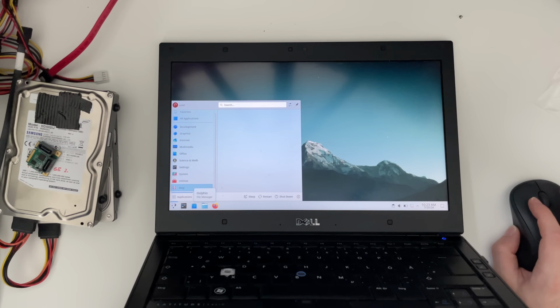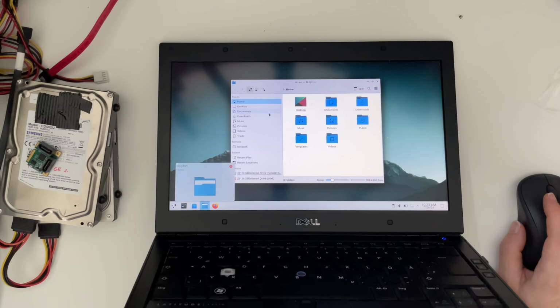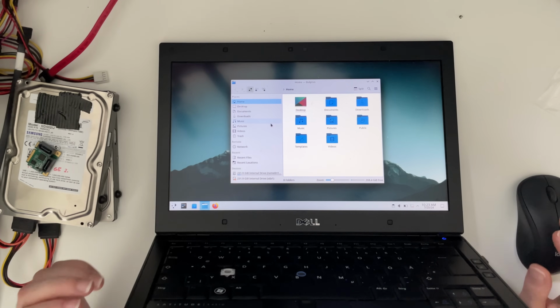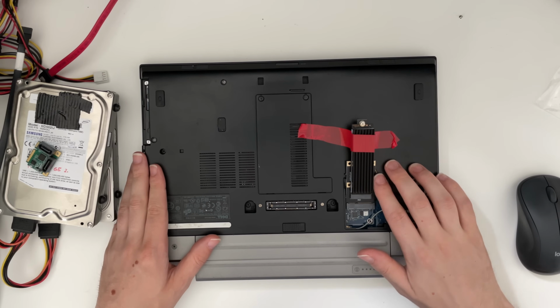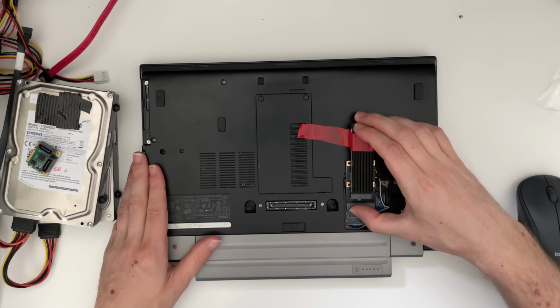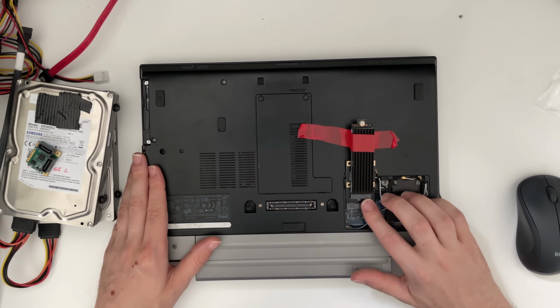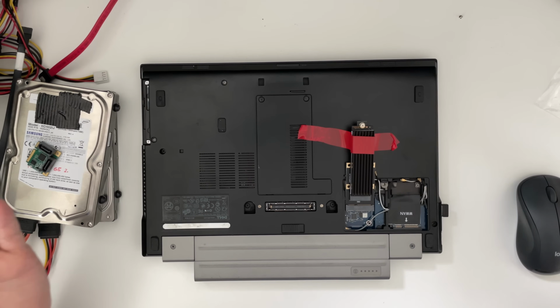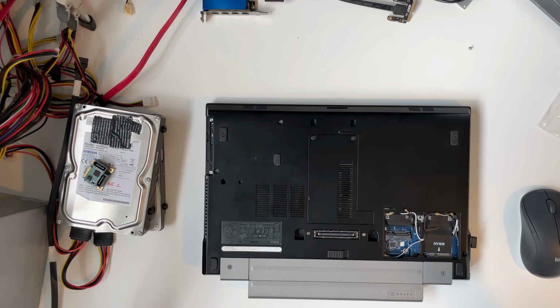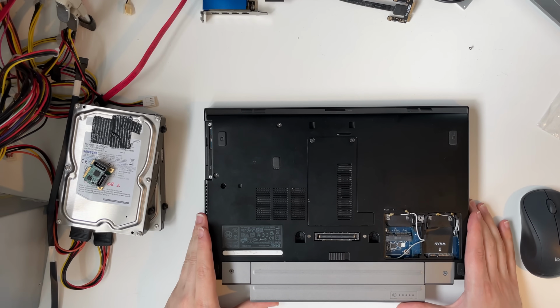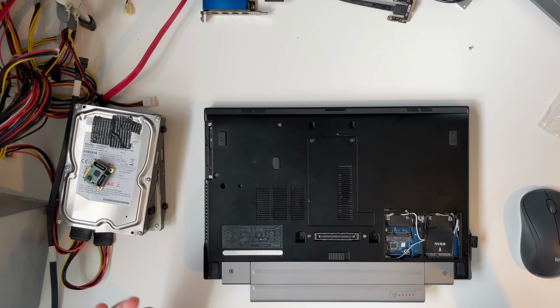So yeah, that's actually really impressive that a weird solution like this one stuck on with tape using two adapters actually works. This might be my favorite adapter from this video so far. So now let's have a look at the next adapter, which is probably actually the most useful one.